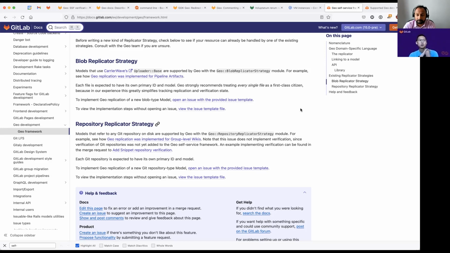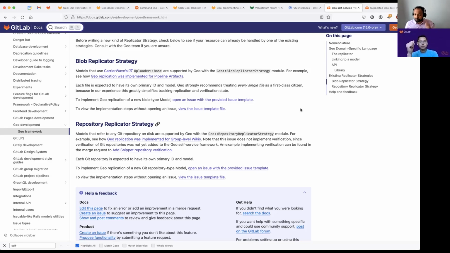And in the case of repository created event, what happens is it creates the project registry row if it doesn't exist, and it marks it as pending, needing sync. And then it enqueues a replication job. Okay. Right.